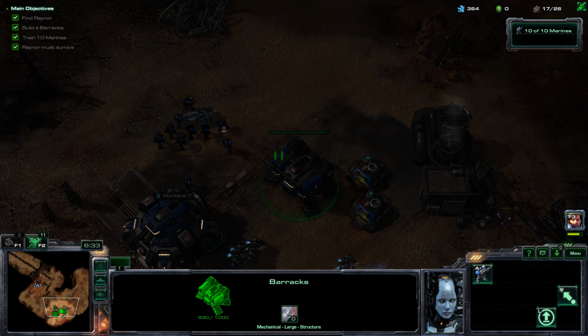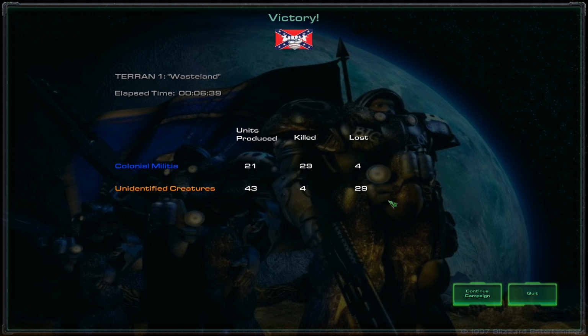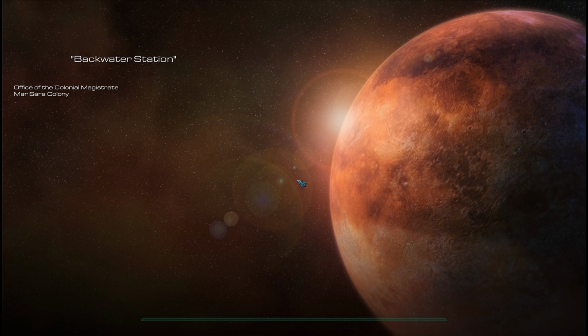Can I also point out that you didn't actually have to train 10 Marines. You actually had to have 10 Marines. So the objective was wrong. Yeah, inherently wrong. Ooh, we get these. 6 minutes. Well done, well done indeed. Continue. You almost quit the campaign already. Let's do one more mission. Let's see. Oh yeah, we get another.